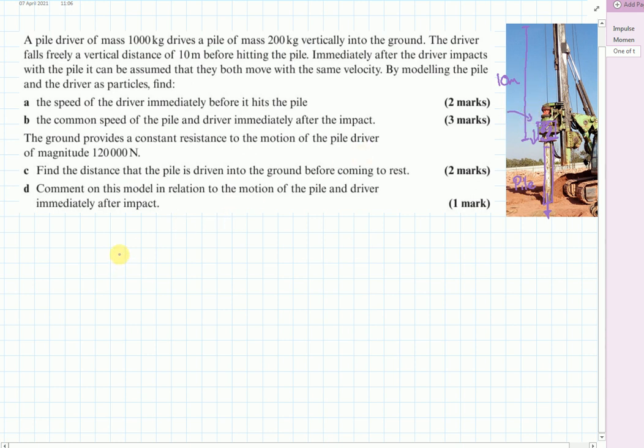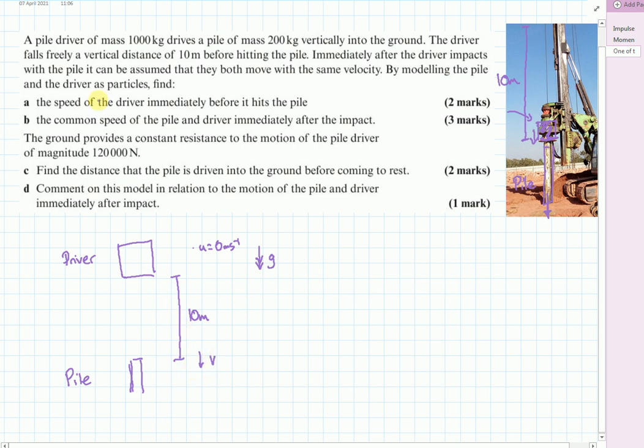So draw a quick diagram. Pile driver and pile. The driver drops 10 meters. At the end it's going to be moving in that direction. We're saying it starts at a velocity of 0. So don't even have to actually give it a direction really, but 0 meters per second. We're going to assume it's not being forced, it's just being driven down using a weight and then falling under gravity. So the acceleration is due to gravity.